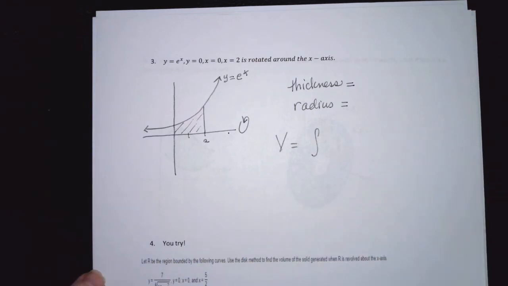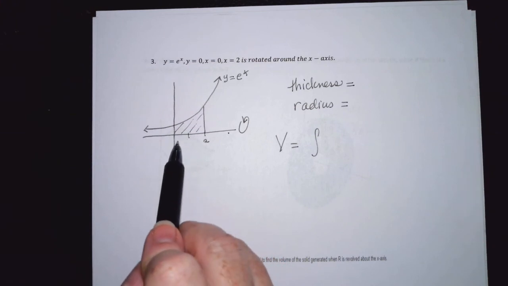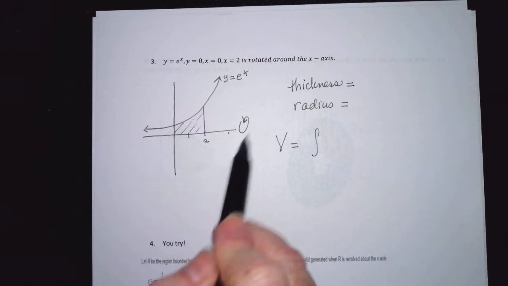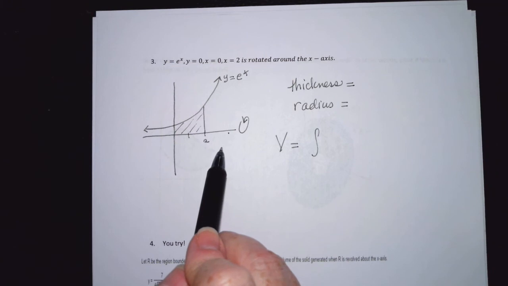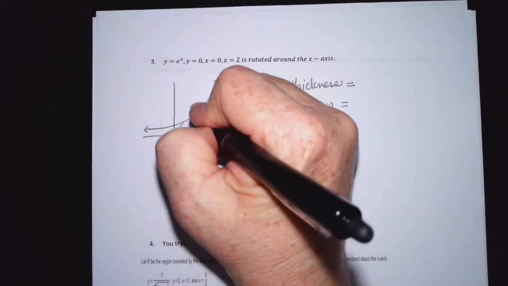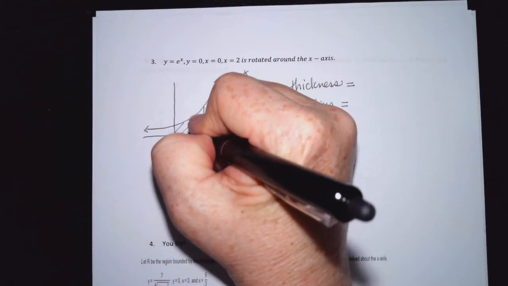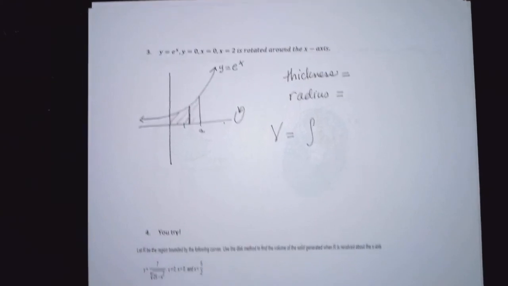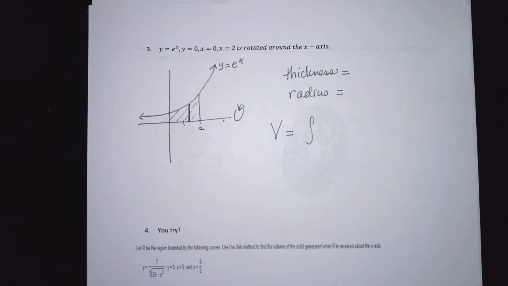Okay, so first things first, and we'll give you a hint on this one, and then I'll let you set up the next one completely by yourself. Okay, what kind of rectangle must I be integrating if I'm going around the x-axis? Is it vertical or horizontal? It's got to be vertical. Excellent. It must be perpendicular to the axis of revolution. So fill in those little bits right there, and then we'll compare.